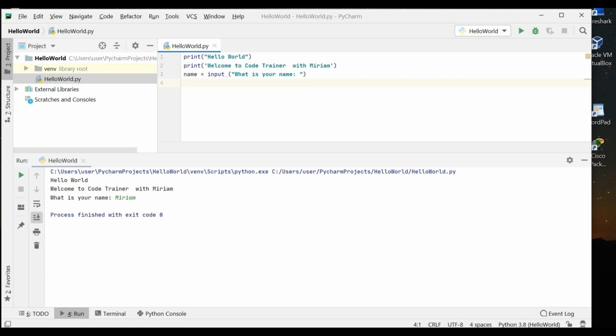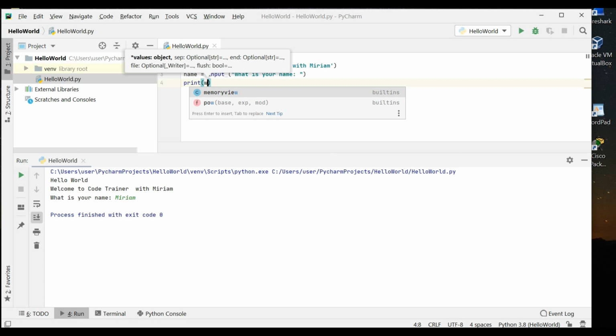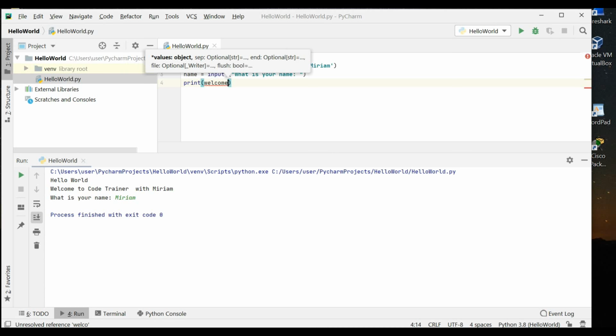Now what we want to do here is once the input has been taken from the user, we want to embed that into our code and use it to create and progress our coding further. So now we're going to write print, brackets again, welcome.